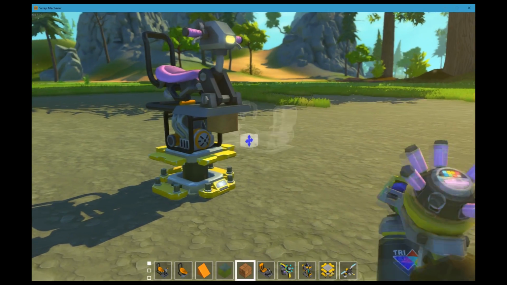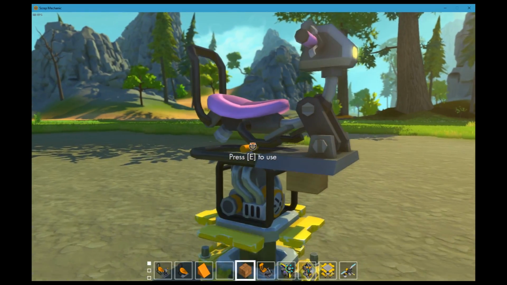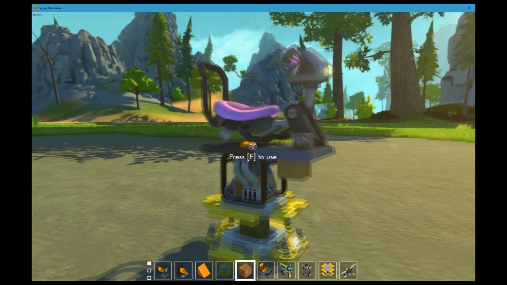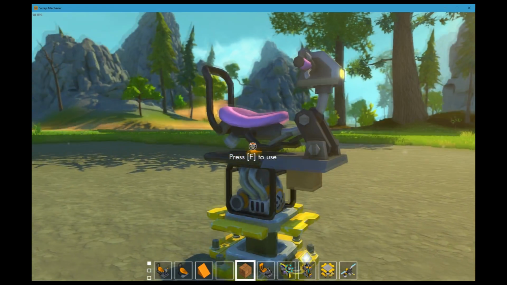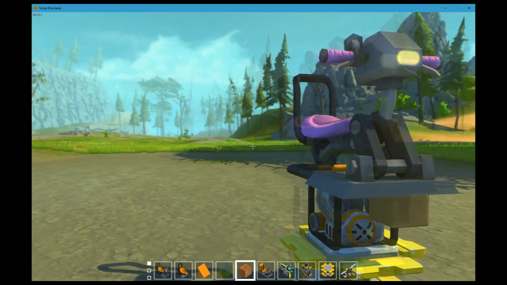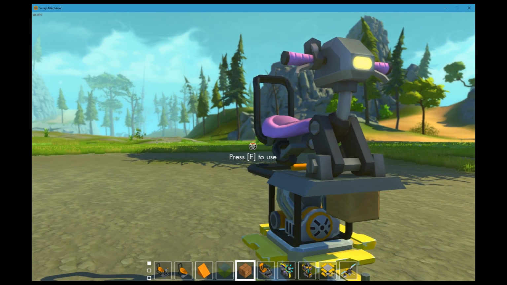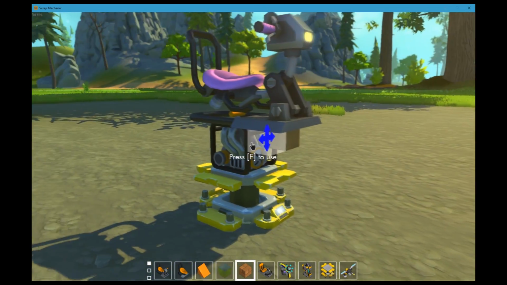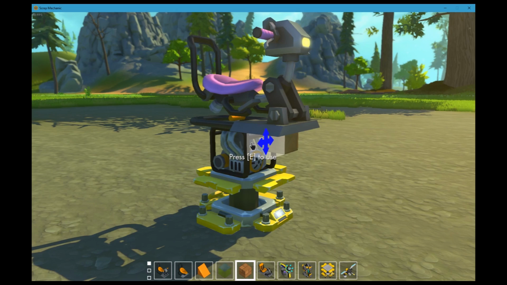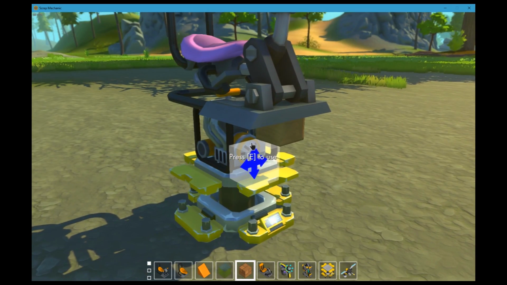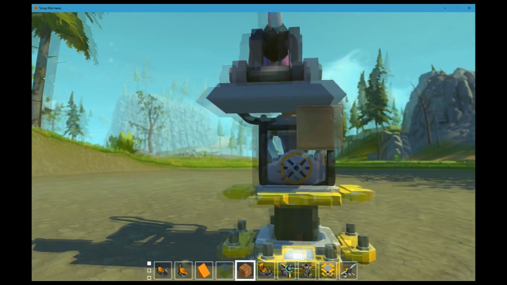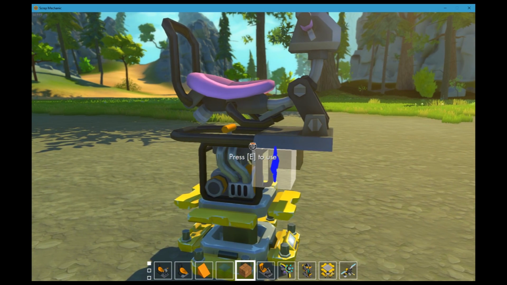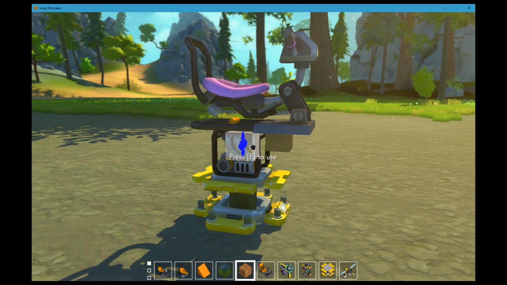In this video, I'm going to be making a small ATV that I can use for just getting around in new worlds, or when I join someone's world and I'm trying to find them, stuff like that. Just something small, simple, but not really simple. I say that because there's going to be blueprint editing involved. So this is also going to be a bit of a blueprint editing tutorial.